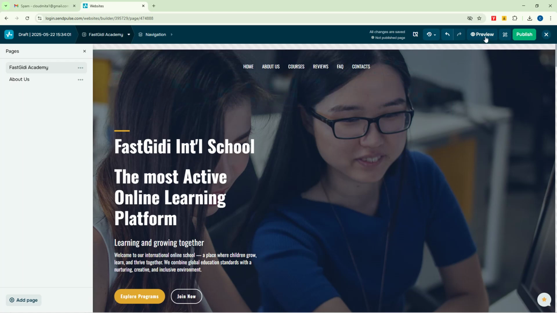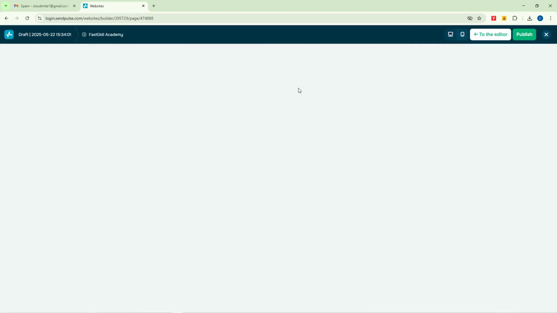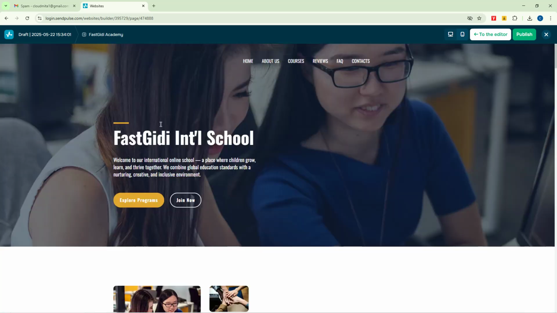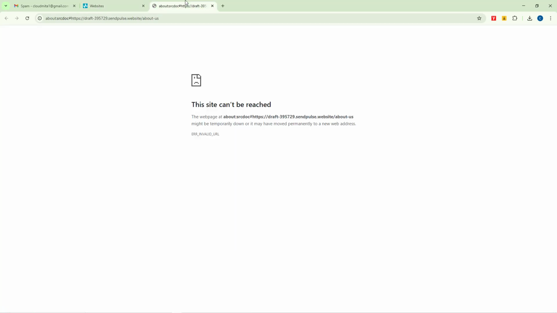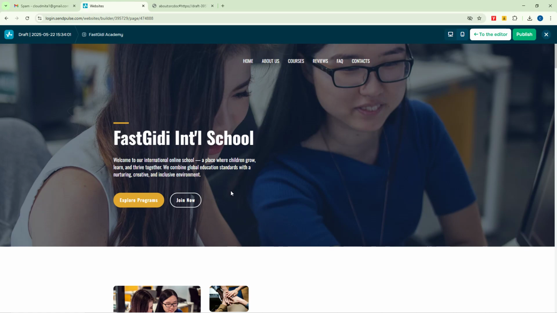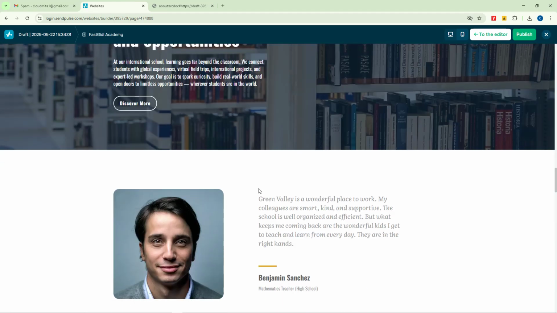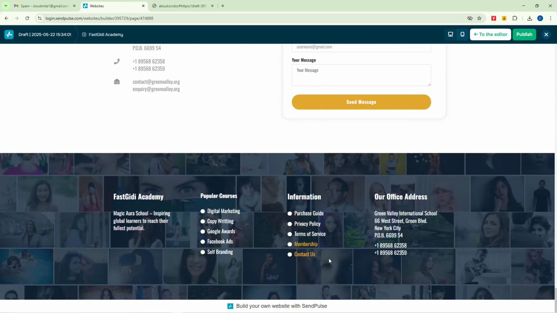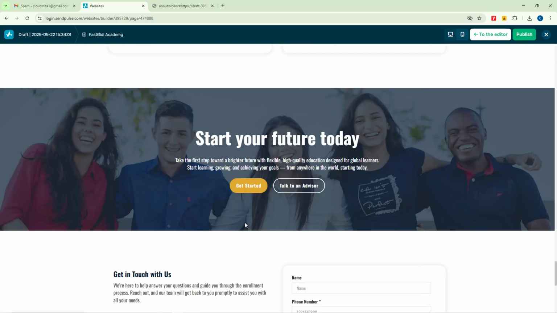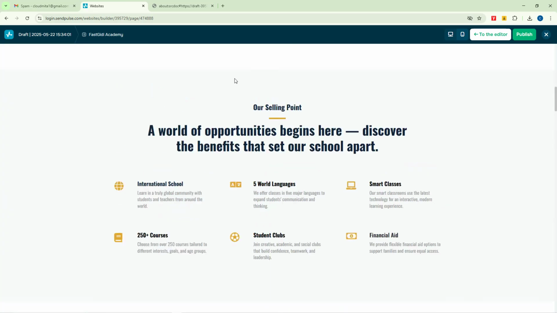But before we publish, let us click on preview. Now this is our preview of how the site is going to look. You can see that we have it here. If I click on this place now, it can take me to what I want to see. If I click on here to show me what is on that other part, okay, you can see that this is our website. You can see our footer that we changed here. Everything is okay. So this is just how it should look.